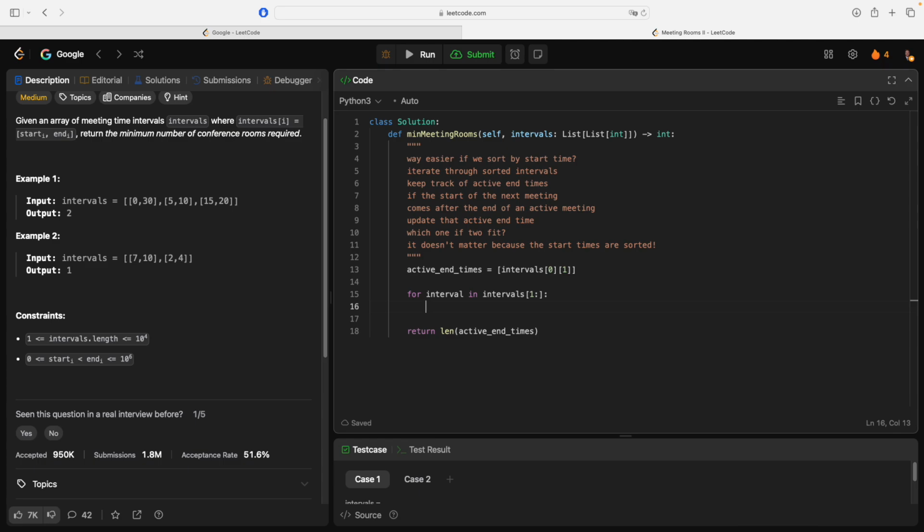So maybe we could do that, but that could just turn into O(n) time, because you could have a bunch of intervals that never line up. So every time you would be checking to see if you could fit that many rooms. That would be too much. For every interval you'd be checking to see if it could fit into a room, and it would have to go through every single room.